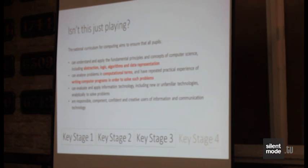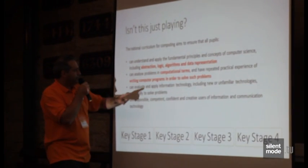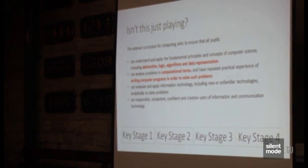I just wanted to finish off by saying, isn't this just playing around, and isn't it just something that you do for fun? In reality, I've been involved in my children's schools, looking at programming from a national curriculum point of view. And if you look at this, I just pulled this out of the national curriculum website. Stuff like logic, algorithms, computation terms, writing programs, that is what we're doing with Mindstorms.